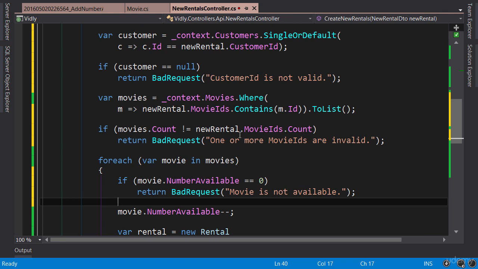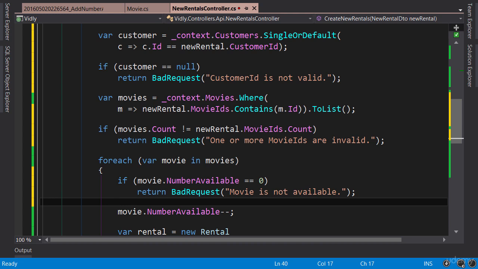I personally would choose this if I'm building a public API that can be used by different applications and different teams. So we do a lot of validation and return errors explicitly. Now we can see with this approach, we have added a number of conditional statements in our method, and in my opinion, this is creating pollution and noise in the code. Next time a developer joins our team and looks at this code, they're like, what's happening here? Too much noise. Now, as I said, if you're building a public API, that's a different story. So that's the extra cost you're paying for making your API return explicit error messages.